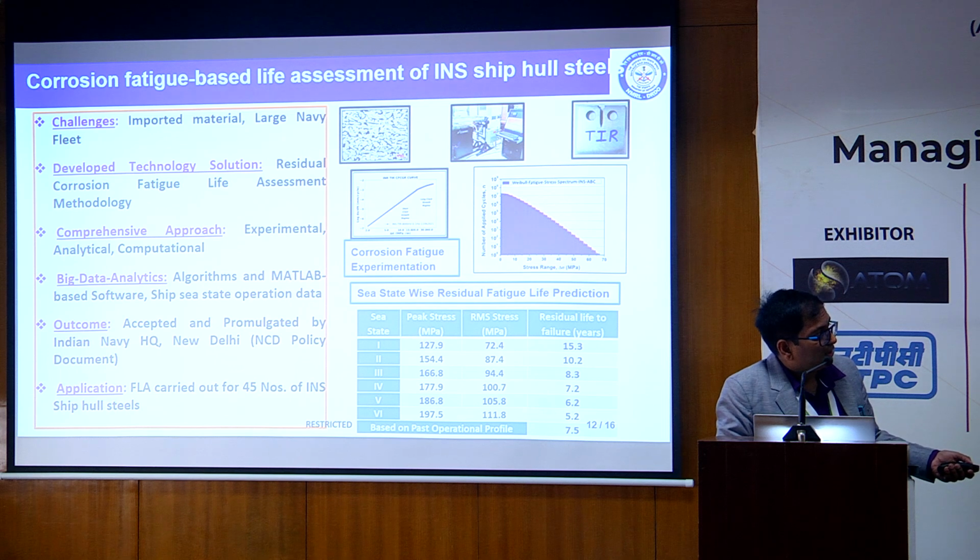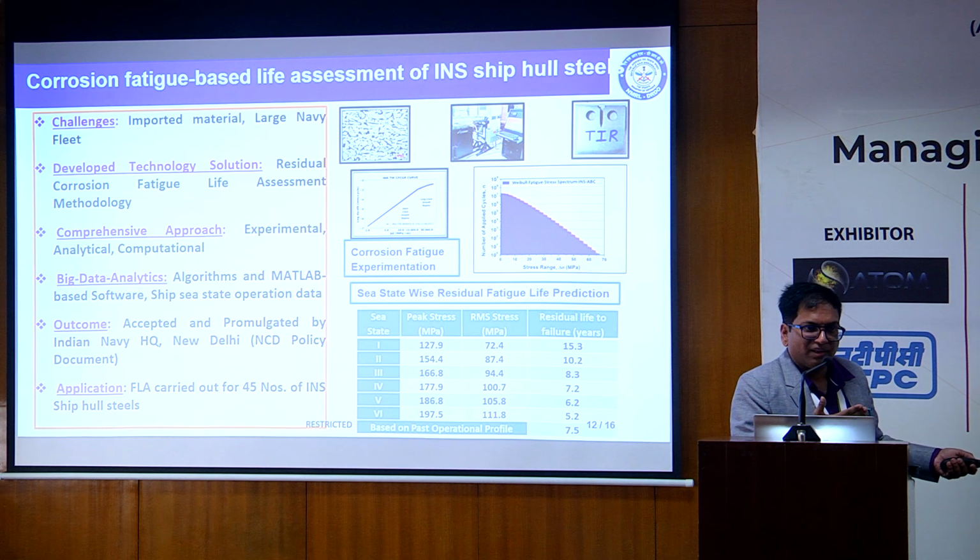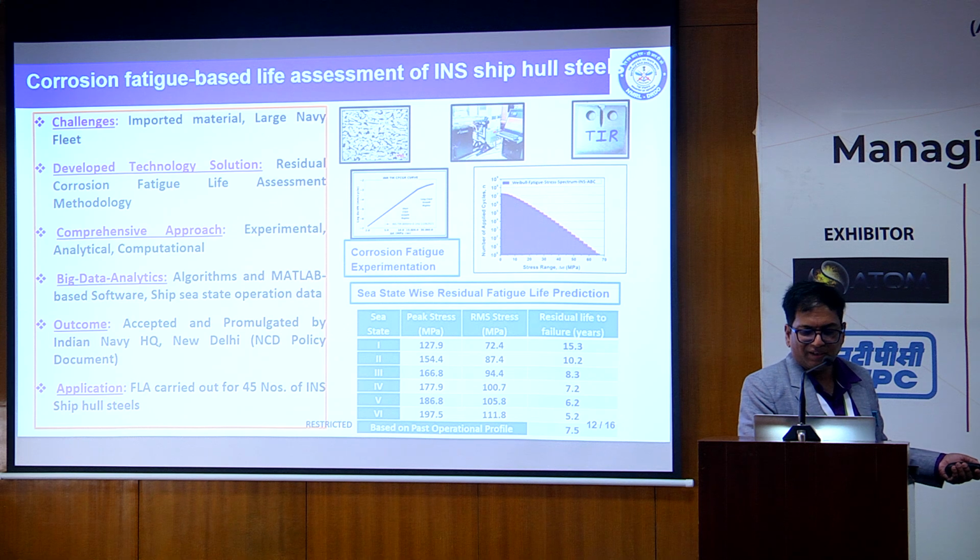And on the right side you can see the data we keep talking about, which shows the importance of the right data, the accurate data, and the real-time field data. Based on our feedback that real data is required, the Indian Navy provides sea state operation data, with sea state 1, 2, 3 up to 6. Sea state 1 is very calm water, and sea state 6 is cyclonic conditions. Whatever data they maintain is classified, but based on our input they give it.